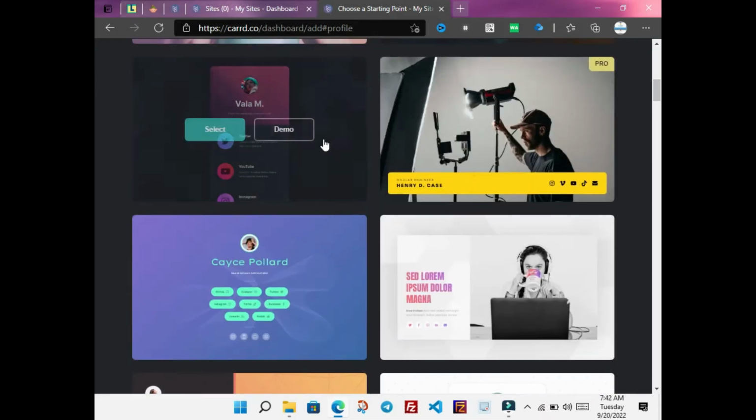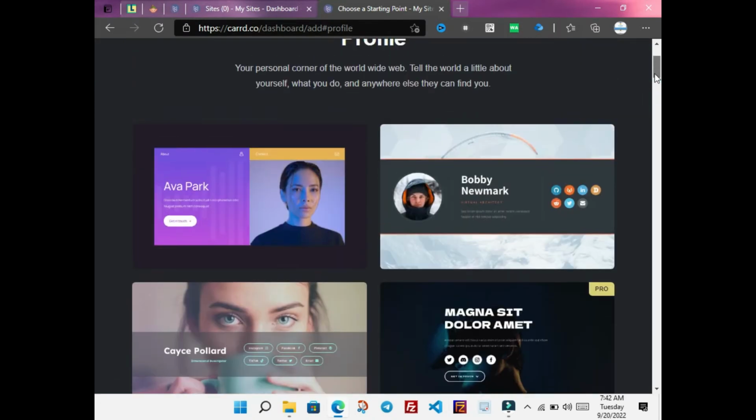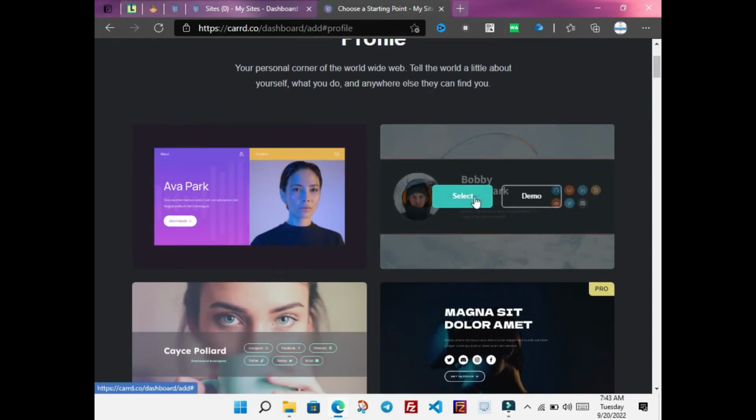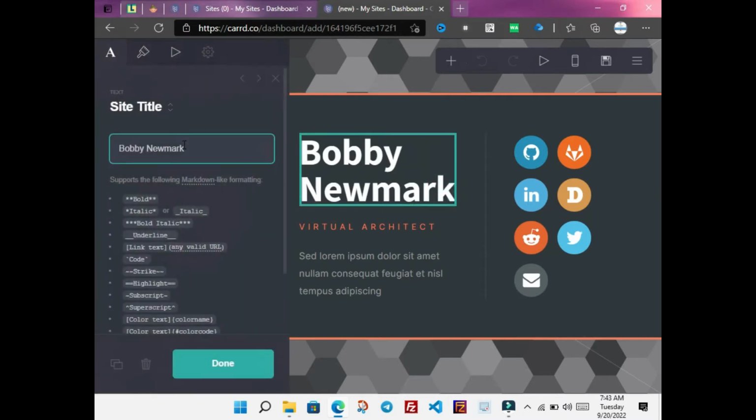I'll just go with this. You click on the one you want to use and you start editing it. So this is the name. You can just click on it to change the name to your name.